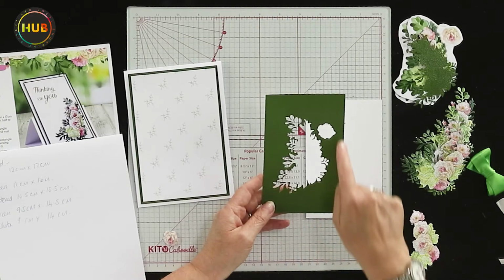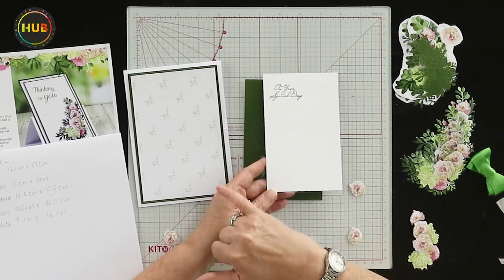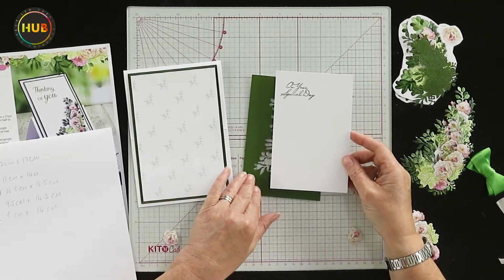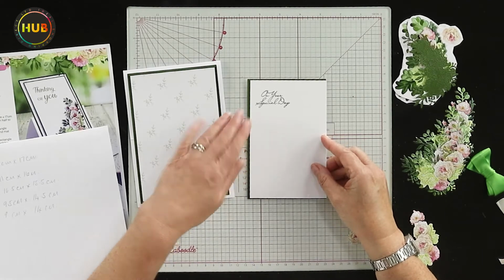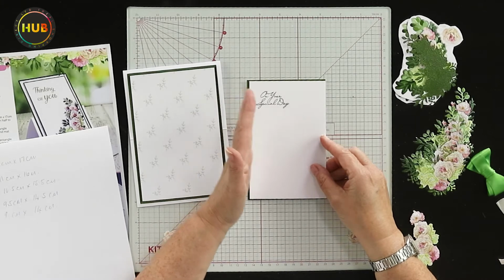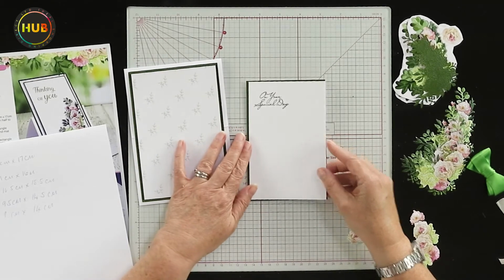Now this is what I wanted to show you. I only had one piece of the green, and I can probably go and find it, but it was so much easier if I just cut this piece here. It's 9.5 centimetres by 14.5 centimetres, but it's absolutely perfect for a piece inside there, because this is the white one. And I've already put a sentiment on the top. It says, on your special day. It's ever so pretty. That is 9 centimetres by 14 centimetres. You'll notice that everything goes down in centimetres. And for your matting and layering, I always do 0.5 centimetre, unless I wanted it a little bigger or even smaller. But normally, that's what I do. It's just so easy.